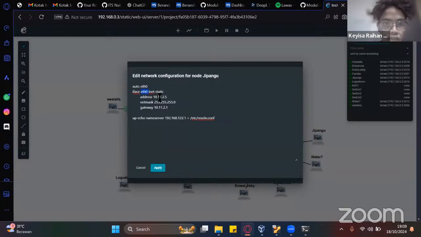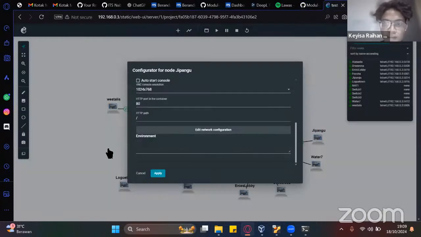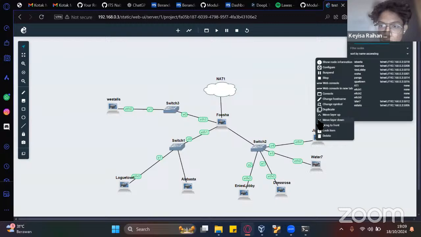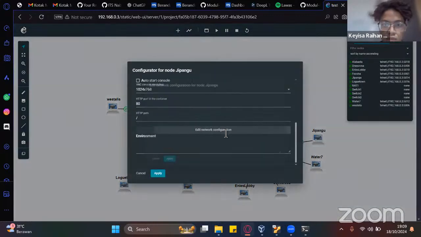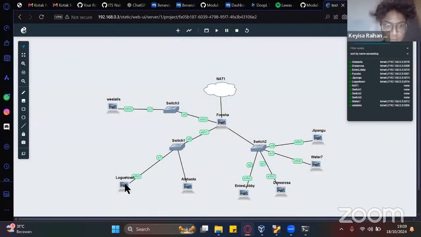So this is a static configuration, and we assign the IP statically, and this is not going to change every time we restart the topology. And what if we have a bigger topology with more clients? We would need to think about what IP address to set on every client. It's so tiring.